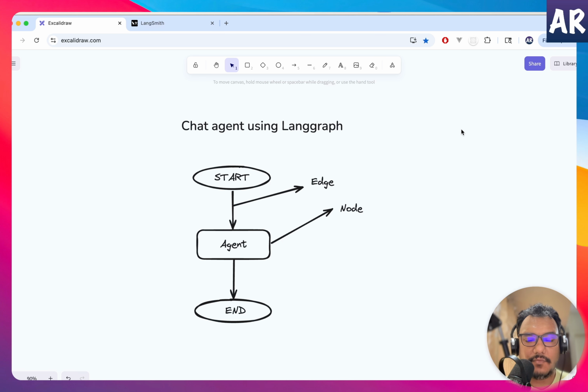When we need to build an AI agent, a chatbot kind of thing, the conversation with a user can go in multiple directions. For this, you need something where you can maintain the state of the messages you are having with the agent and the customer.